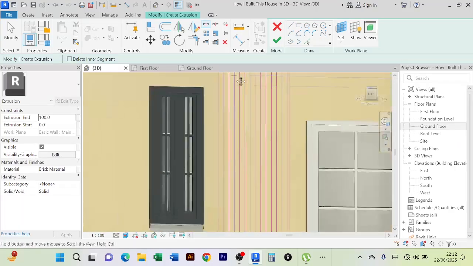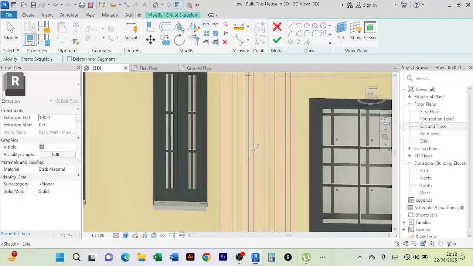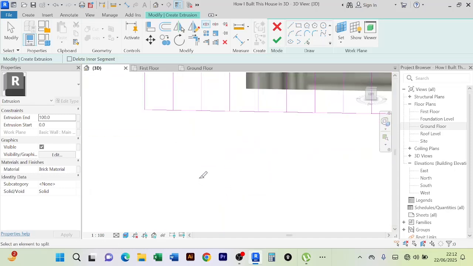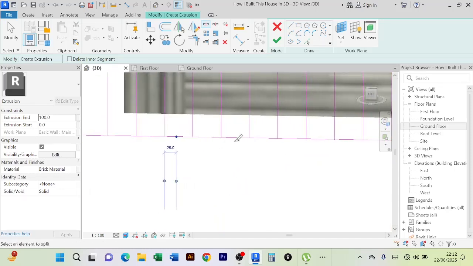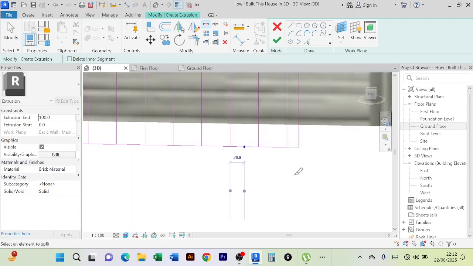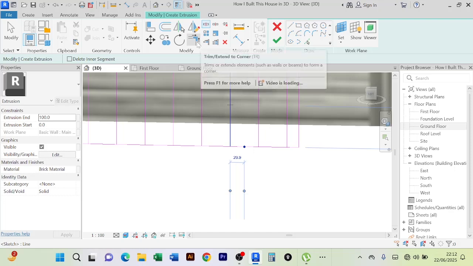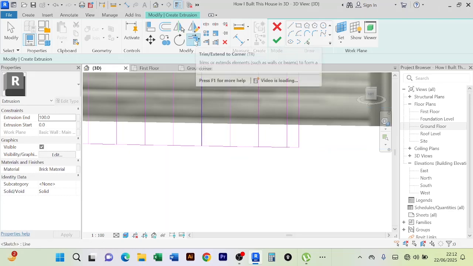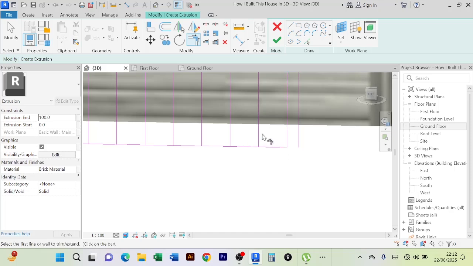Then we come down, down, down, down. Then we split like that. You keep jumping one step. So we can now trim with our TR, the trim tool that I like calling a lot.